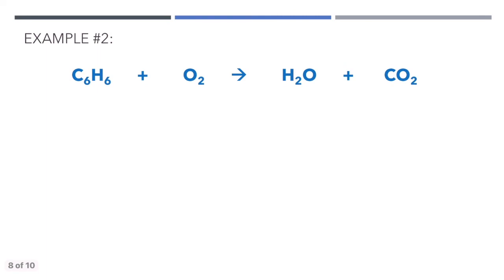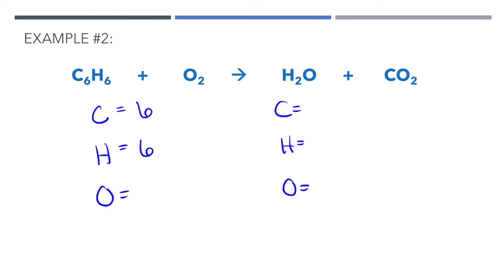All right, let's go ahead and do a combustion reaction. Combustion reactions, not always, but sometimes, can have really large coefficients depending on the identity of the hydrocarbon involved. If there's a lot of carbons, you're definitely going to need a lot of oxygens to react with those. So let's list out our elements. I've got carbon, hydrogen, and oxygen. I've got 6 carbons, 6 hydrogens, and 2 oxygens. And then I've got 1 carbon, 2 hydrogens, and 3 oxygens on this side.